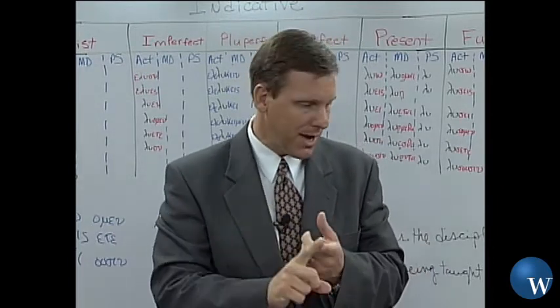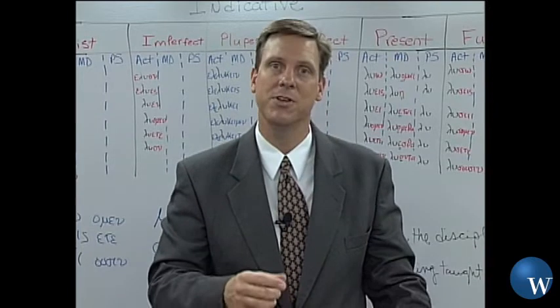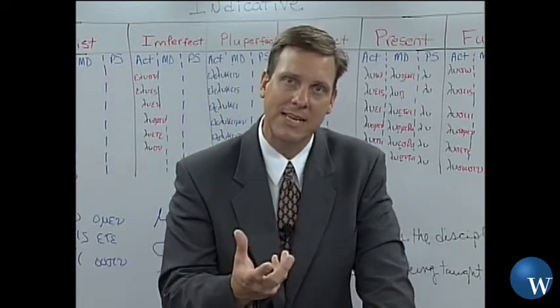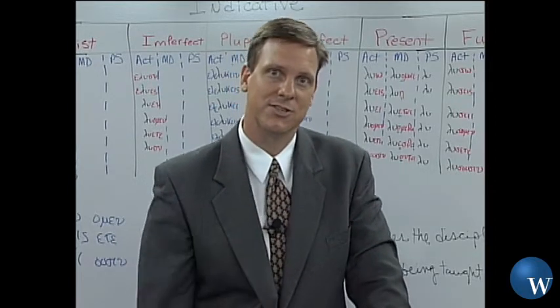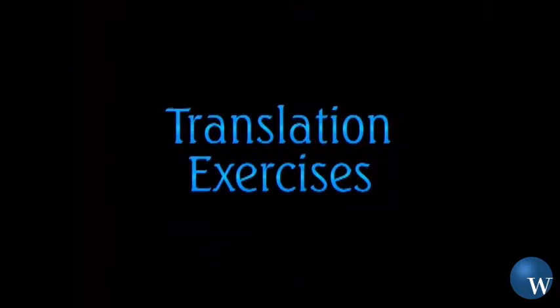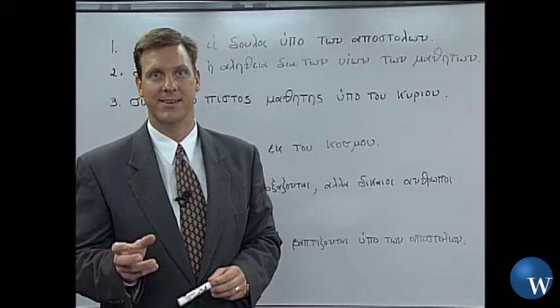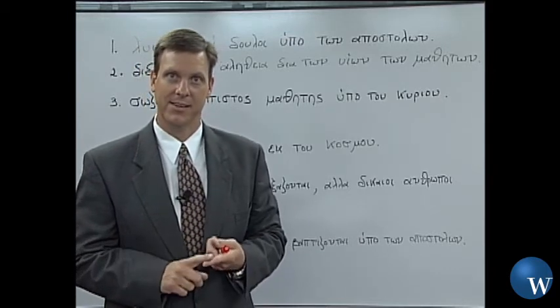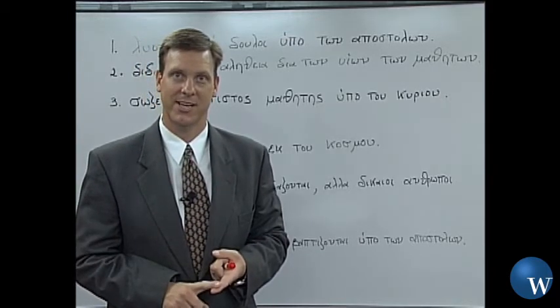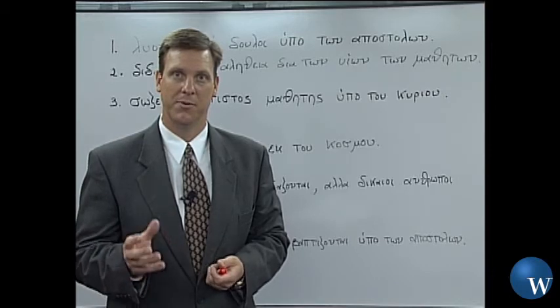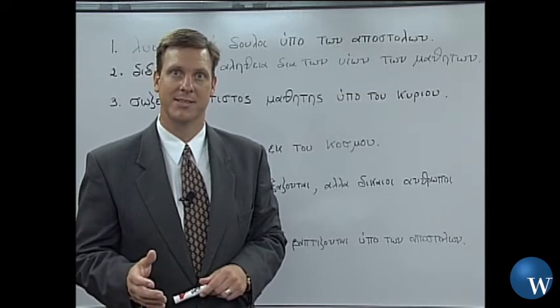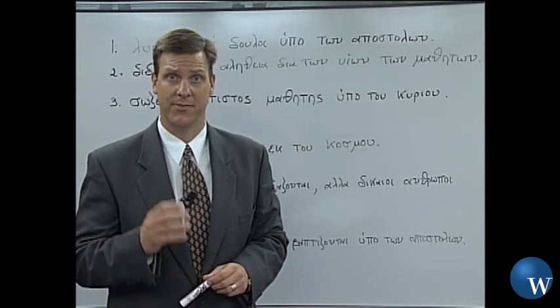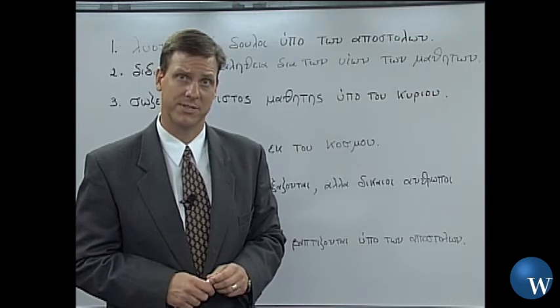All right, so we've talked about deponent verbs, we've talked about agency, we talked about the uses of the middle voice, how to recognize it. Now let's try to put it all into action and take a look at some sentences on the board. Let's go to the board now and work some exercises, translate some sentences. Now go ahead and get out your textbook and take a look at the odd number sentences in your textbook just to see if you can work a few before we actually do them here on the board. If you want to stop the video at this point, that would be good. Otherwise, let's just work on them together, and then for your homework, you'll need to do the even-numbered sentences.